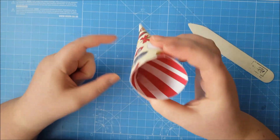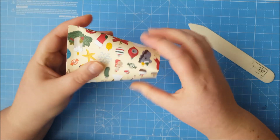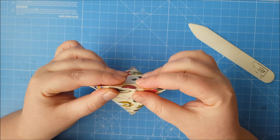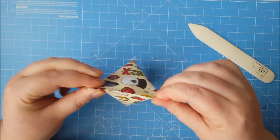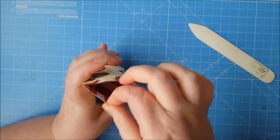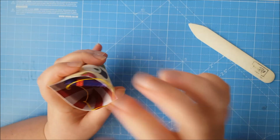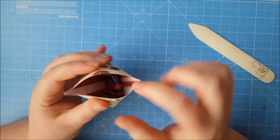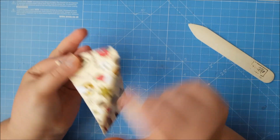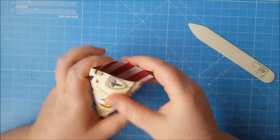Now this one, if you've got the line going this way, you want to close the bottom one in the other direction. So at the moment you can see it's like this, and we've got our flat going this way. You want to do that and pinch that in like so, and that will make our sour cream shape. If you do want to adhere it closed, you need to put your treats in, whatever treats you have. I've only got these to hand, so I'm just doing that to show you. You want to put them in first, and then you'll have the Tear & Tape on the inside here. Take that off and do exactly the same as what we've done for this one, and then that will be closed shut. And then the only way they can get into it is by ripping it open. But we're not going to do that.